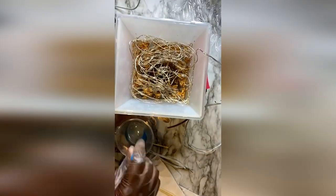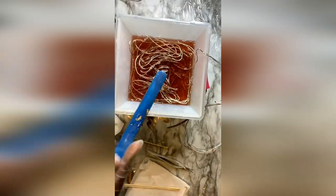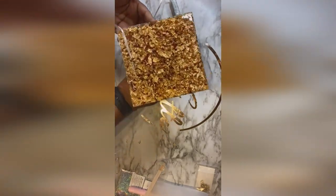The lamp itself is not as complicated in execution as those creations we looked at earlier. But due to the layer-by-layer pouring of this lamp and the use of different colors of resin, it also required a lot of work. Very nicely done, and it glows beautifully at night. Write what you liked the most from what you saw.